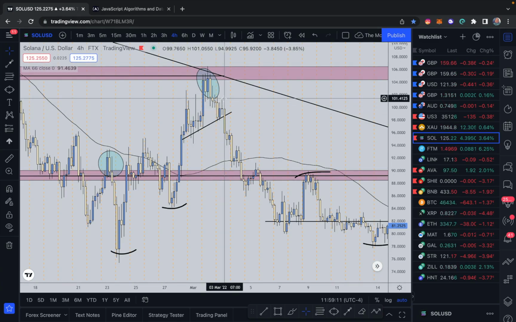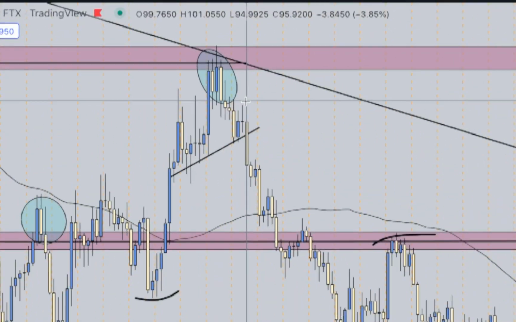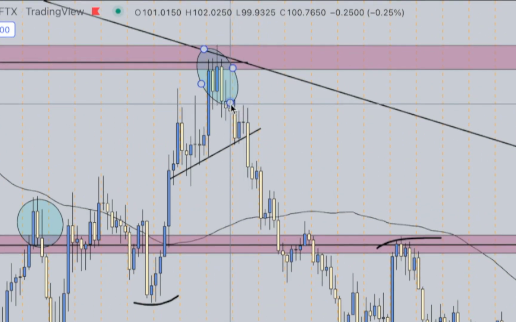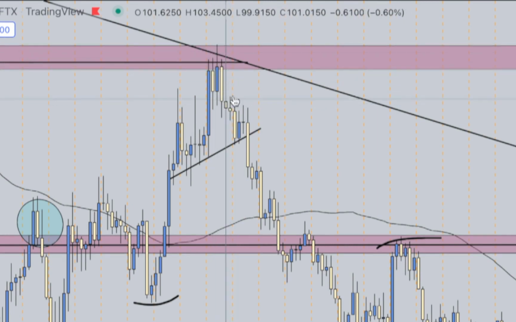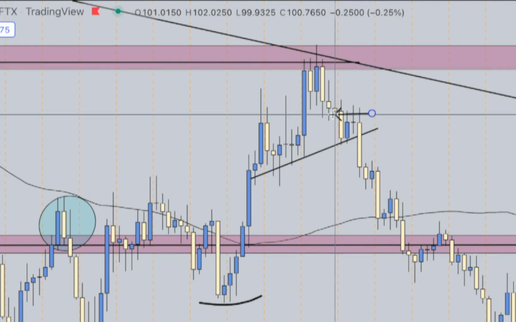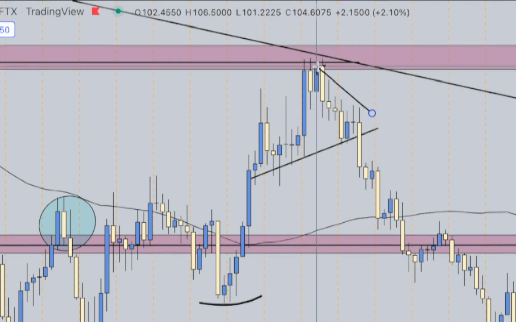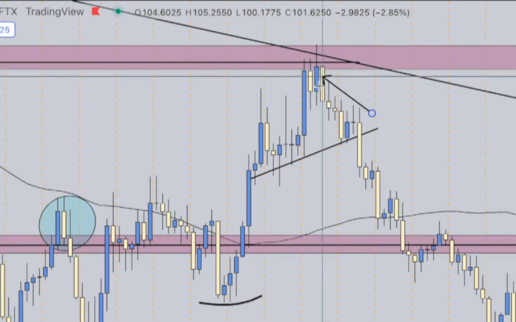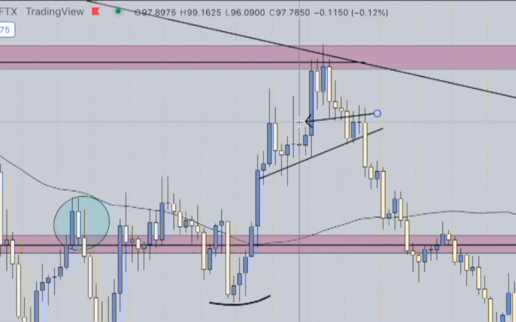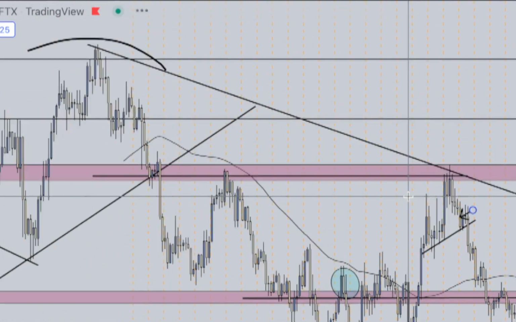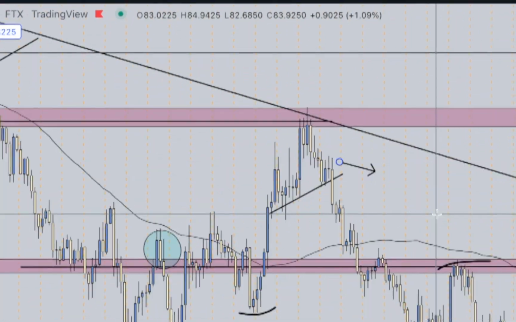Another example of an engulfing pattern. The previous one was a bullish engulfing pattern. Right now, this is a bearish engulfing pattern, and you can see right here where I just deleted the circle from, we have the bearish candle engulfing the previous bullish candle, right? And you can see this bearish candle completely outdid everything this bullish candle did to the left of it, right? And as you can see, this occurred at previous resistance at a lower high in this downtrend, okay?